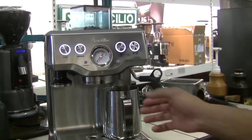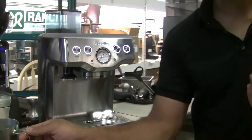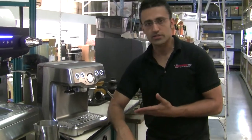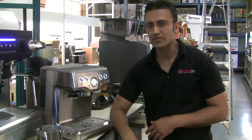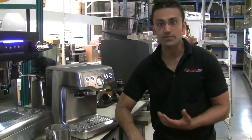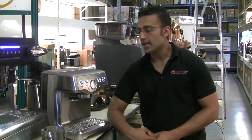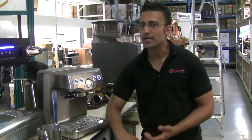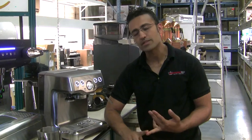There you go. So that's the first startup procedure — the very first time you use your machine. If you haven't used the machine in quite some time, it's always good to just do that quick startup procedure if it's been a month or so, just to flush it out, make sure the circuit's primed and make sure it's clean. And that's pretty much it — a pretty simple setup for the first use. Then you can go ahead and make your espressos, steam your milk, and dispense hot water.